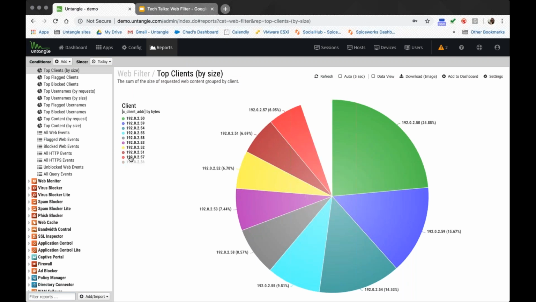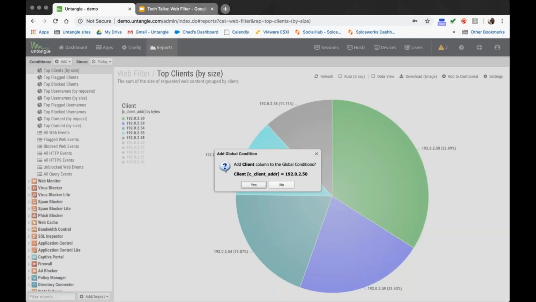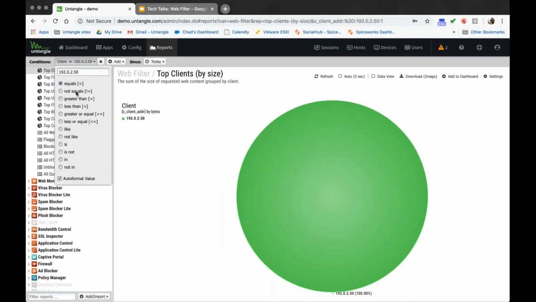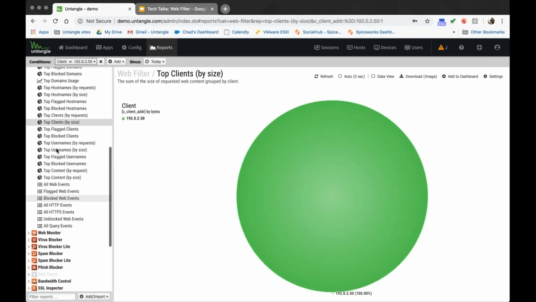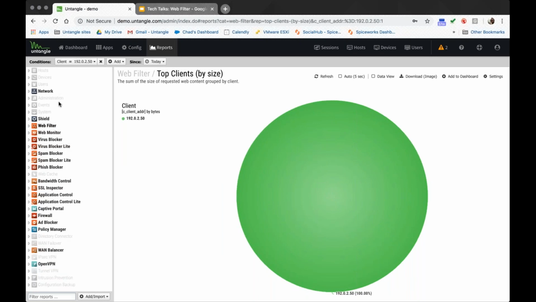So again, you can click on our legend over here and narrow it down to a top 5 like I've got here. You can see 2.50 is winning. So the cool thing with Untangle's new reporting is if I want to, I can click right here and add that condition to all my reports. So it's this little condition up here, same button. I just did it from the chart. So now you can see it's showing me all the reports that can show this person's traffic, and it actually grays out the other ones.